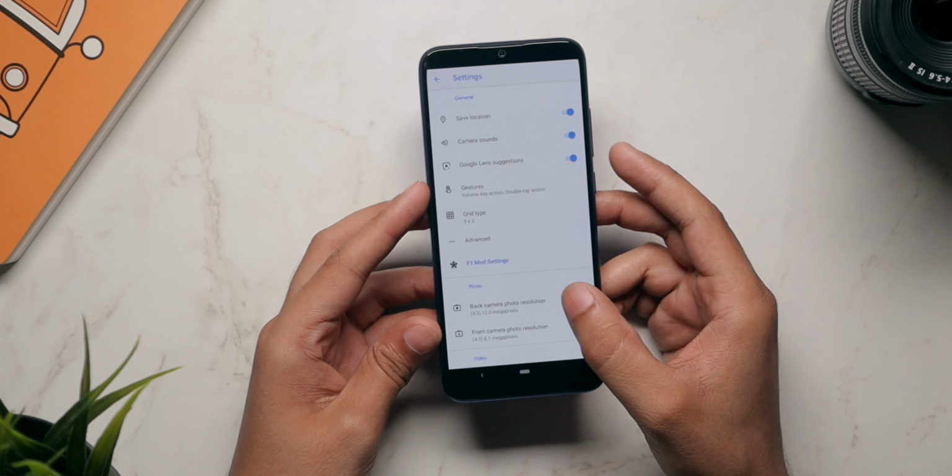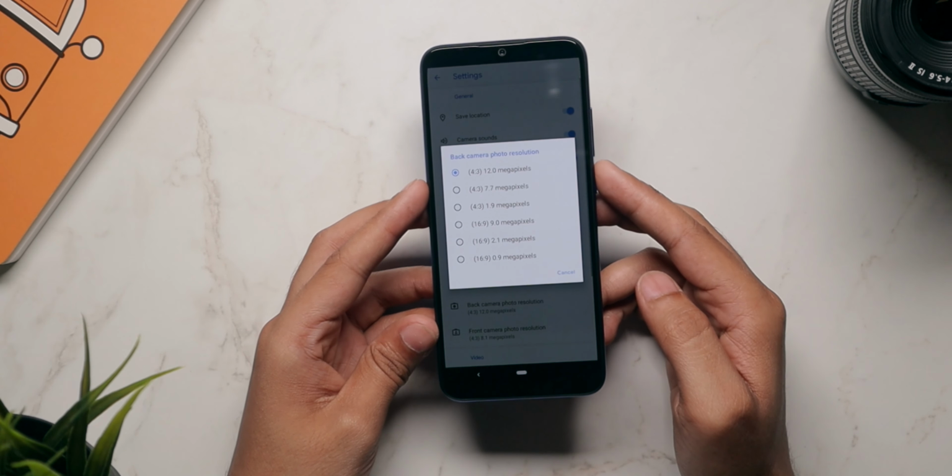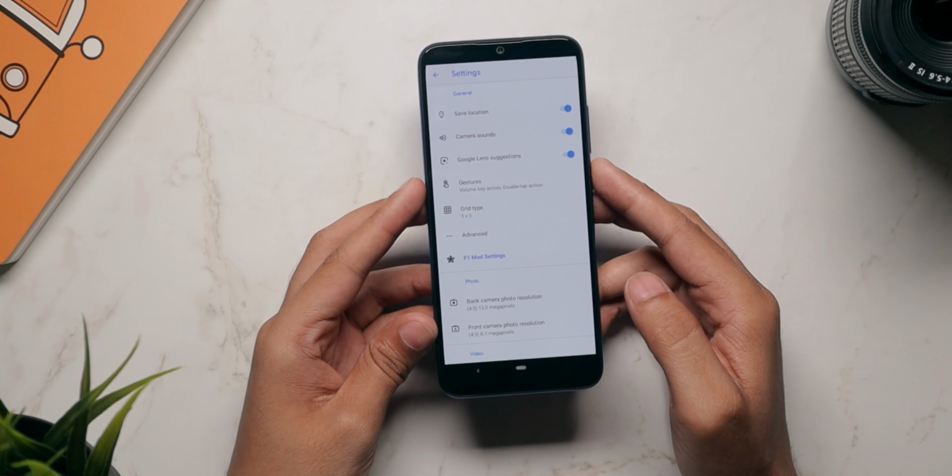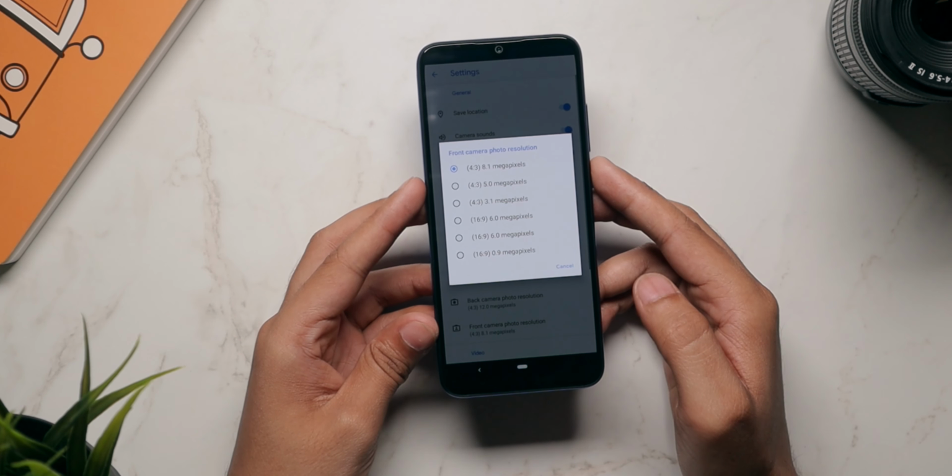So overall, Google Camera is definitely better than the stock camera application. Now I'm not saying that it is miles ahead or something like that, but it's like a free upgrade to your smartphone, so why not just do it, right? It's not going to void your warranty. It's just an application that you need to download, install, and start shooting some awesome photos.